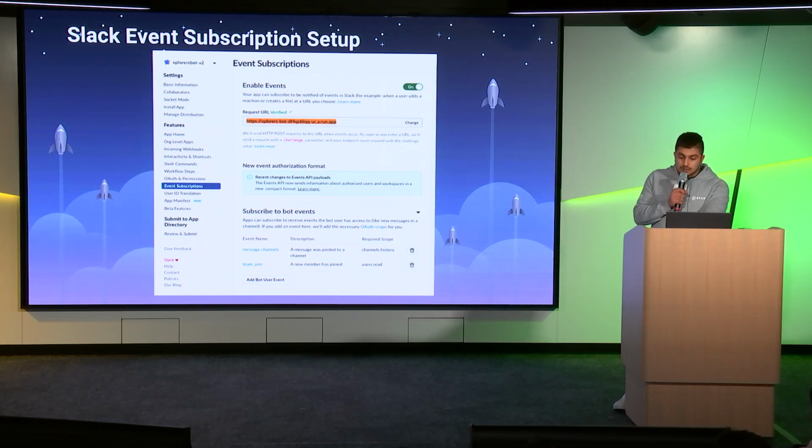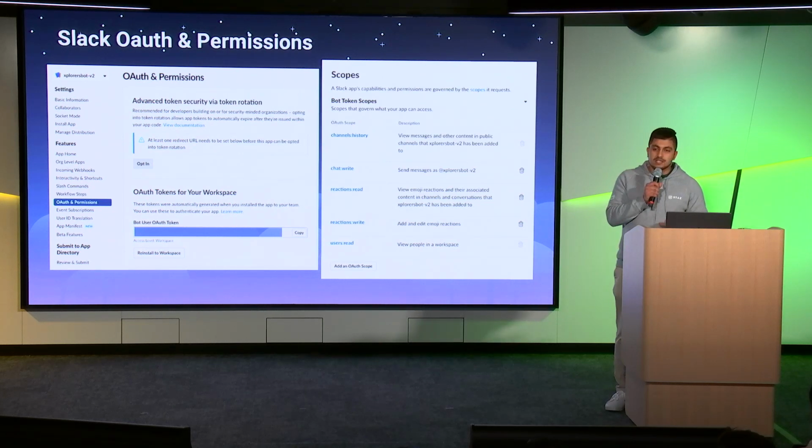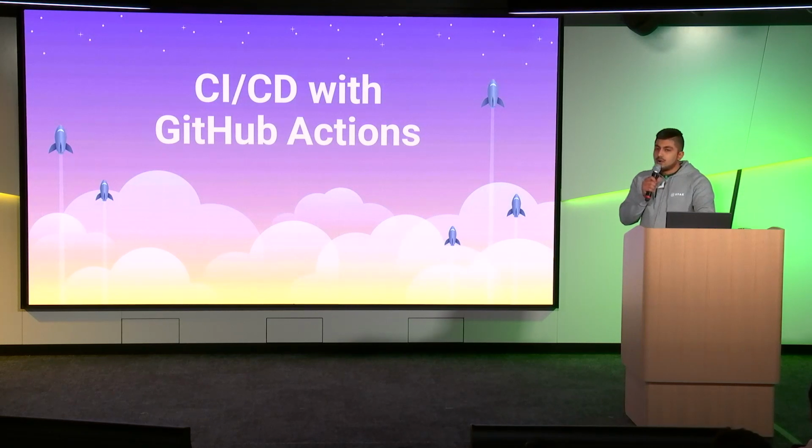The other thing that we need from Slack is the bot token, because if you think about it, the application uses this bot token to interact with Slack. This is also where we define the scopes for the token. So what is the token allowed to do in your Slack workspace? In this scenario, it can read reactions from a post, it can react to a post, and it can write a message to the Slack channel that the bot is invited to. And that is all we need to do in terms of setting up Slack.